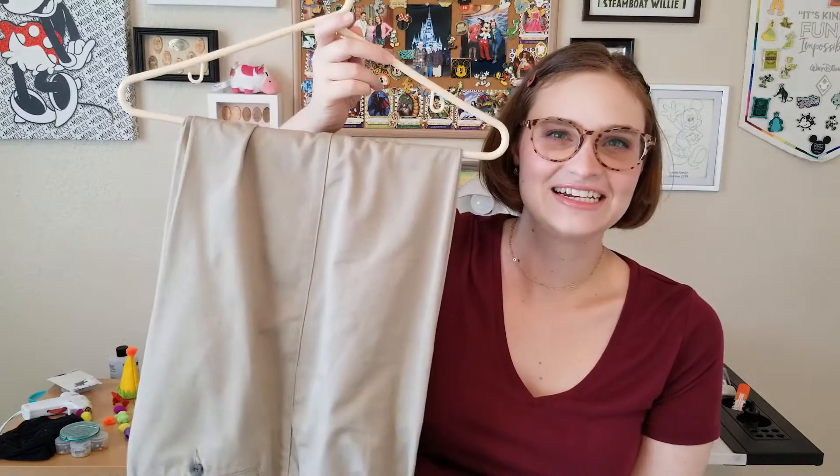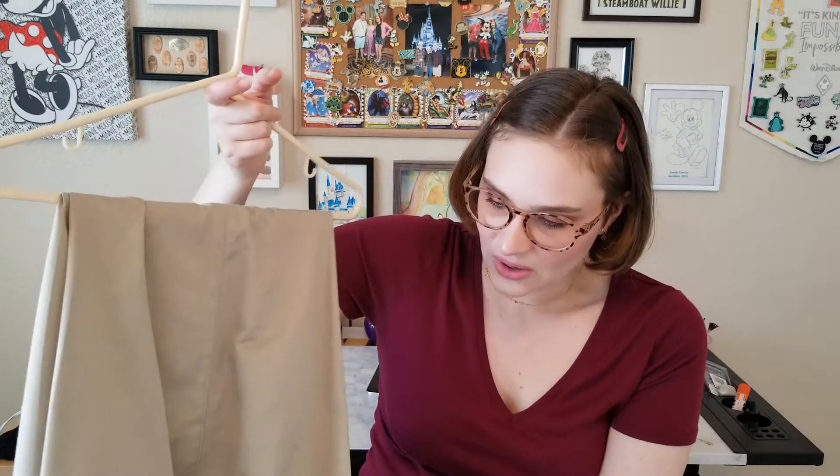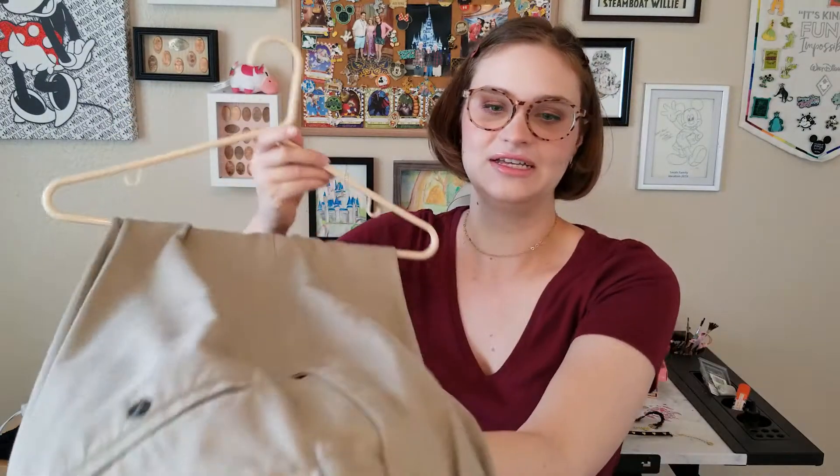The first things I wanted to show are some clothes — these are only kind of birthday presents. A little bit after my birthday I went to a Goodwill and bought a velvet tank top, which still needs to be washed. I did already wash this pair of men's khakis — they were in the ladies' section so I wasn't sure, but I held them up and they looked like the right size. Because of COVID they're not letting people try stuff on, so I got very lucky. These are pleated front and have a vintage, 90s-inspired feel. I paid less than five dollars for them.